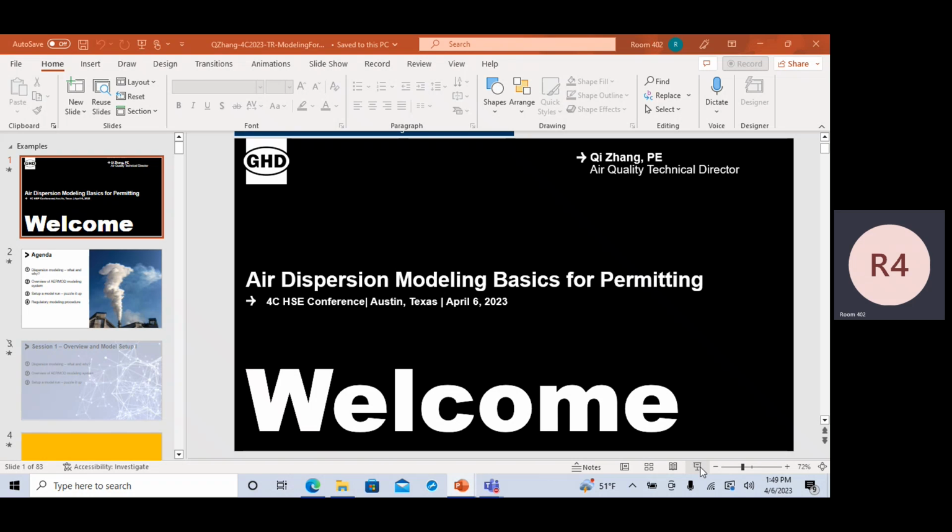So area source is another type of very commonly used source in AERMOD. Usually those open top tanks, like wastewater tanks with a wide opening area, or those ponds and lagoons, if they have any emissions, can be modeled as area source. For the point source and volume source, the model takes the emission rate in gram per second, basically mass per time, and you have a pound per hour number, you convert it to gram per second, and you give it to the model.